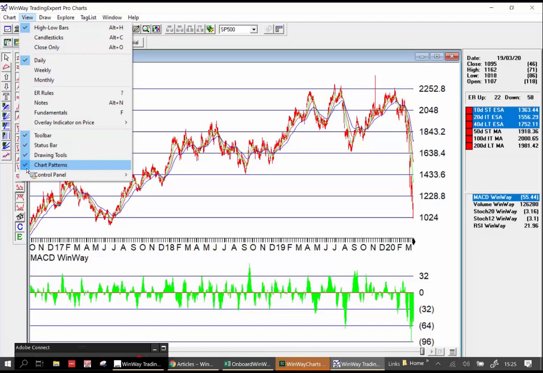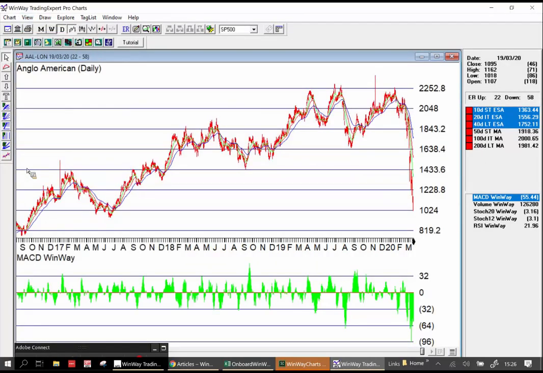Why you want to do that is to give you more desk space so you can see a bigger chart, but also it's a waste of space because those chart patterns are part of a third-party product which is no longer available on WinWay because the supplier has changed the way they create their indications and their patterns. So remove those and they won't get in your way.